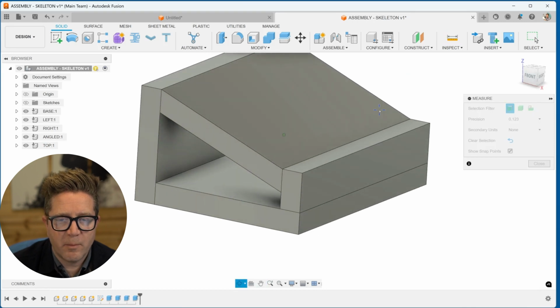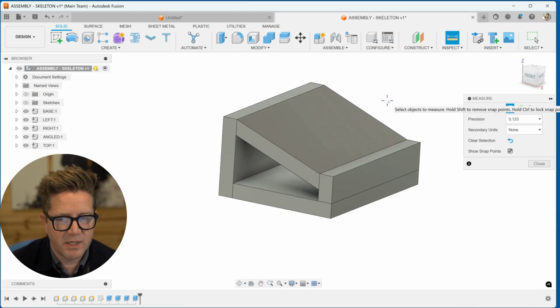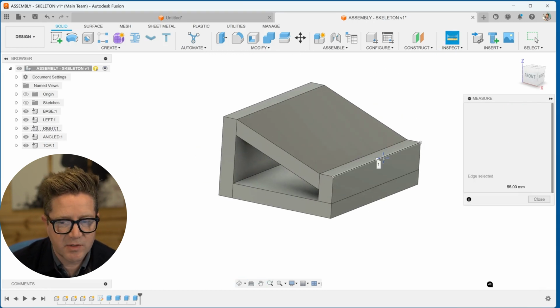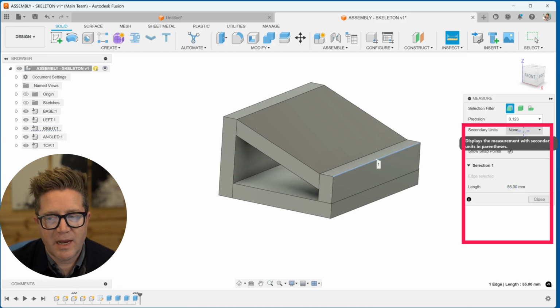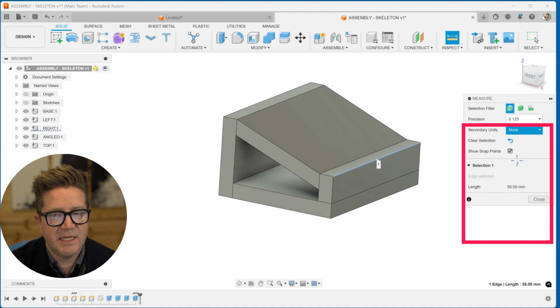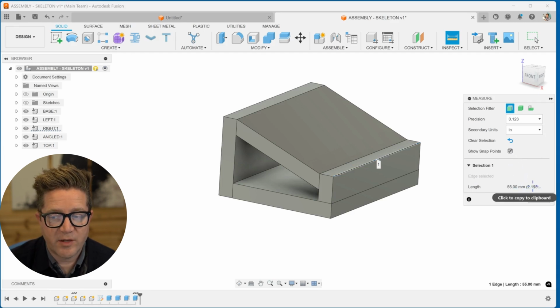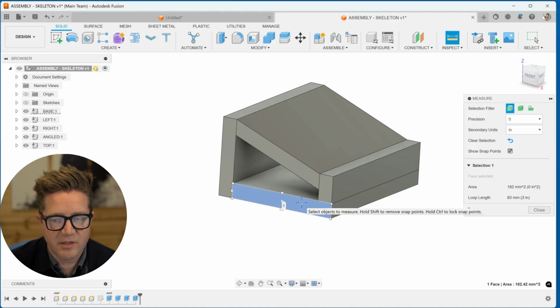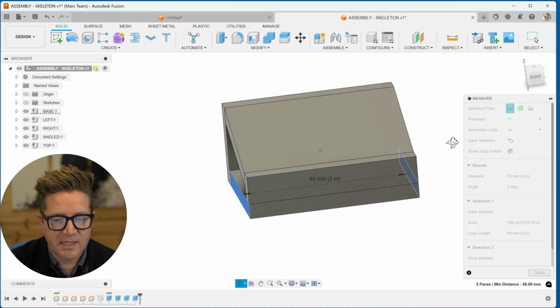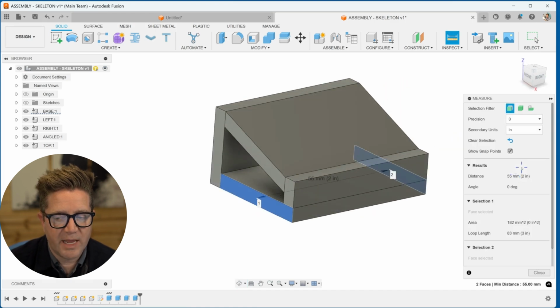Now, what about when you've modeled this up in a particular set of units? When I choose to inspect and choose this edge, by default, it's giving me 55 millimeters. I can come up and I can select a secondary unit. I could see it in inches also. So here are the values in both inches and millimeters, but if I also want to see the precision change, I can do that and set it to only show me the whole number. I can clear the selections with this arrow, and now we can select something else. I'll select this face and this opposing face, and I get that distance value in both millimeters and inches.